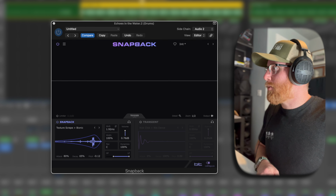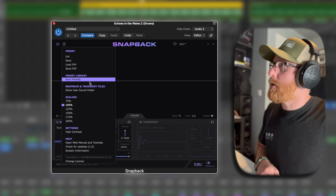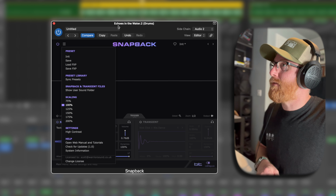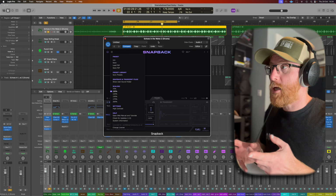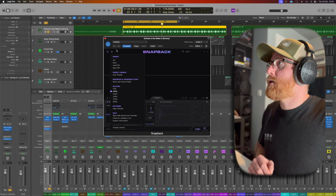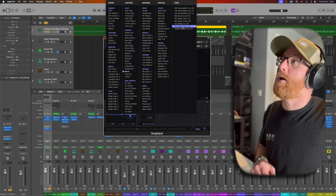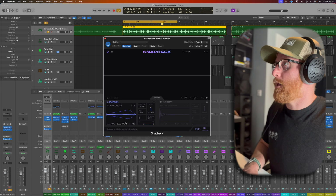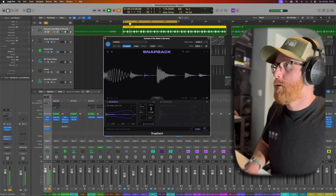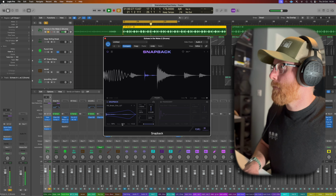I've already had a little play around with this, but what you'd have to do, you go up to here and then you can do show user sound folder. You can put up to 1,000 2-second sounds in there that you want to use, and they then show up for you in the presets. So if I go in here, look, I've got user over here, and I've got basically a set of sounds that I could put in. That's actually what you were hearing right at the start.